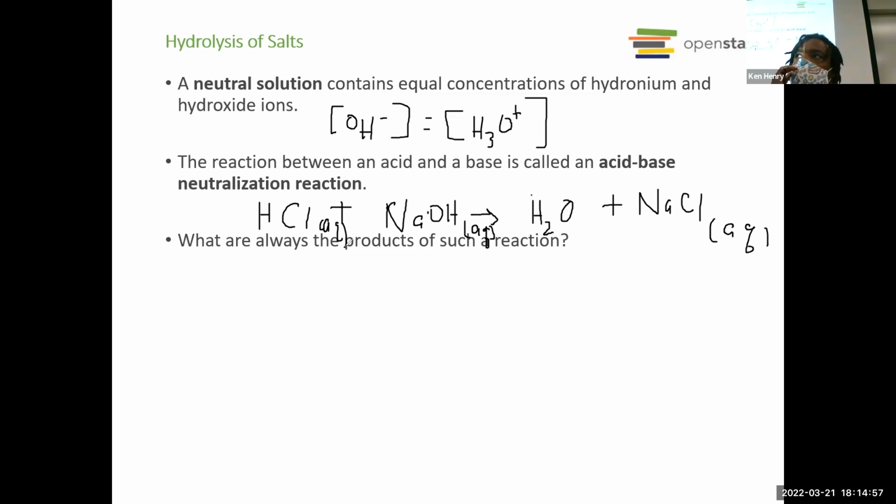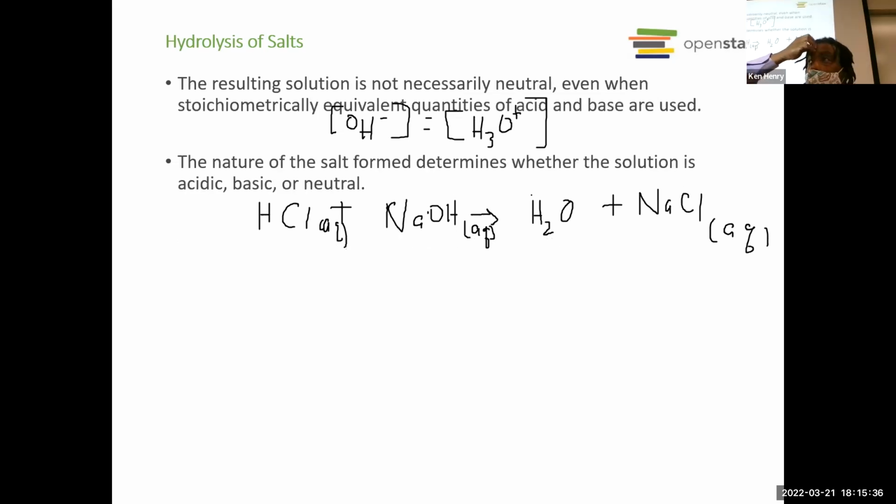So water is basically going to be one of the products, and then we're going to have a salt. NaCl is, of course, a generic salt, but this is going to work in the case of a strong acid and a weak acid all the time. And even if you don't have a strong acid or a weak acid, you can still end up with this, because you guys basically showed that last week when you did the polyprotic acids.